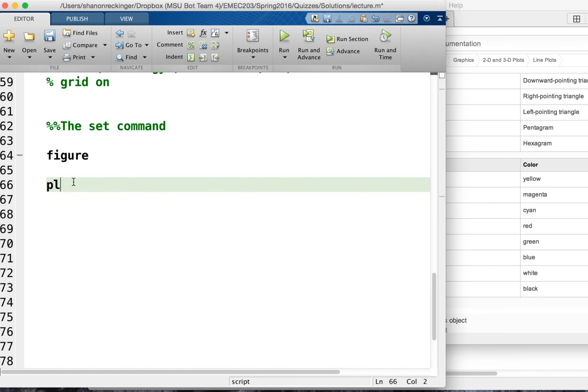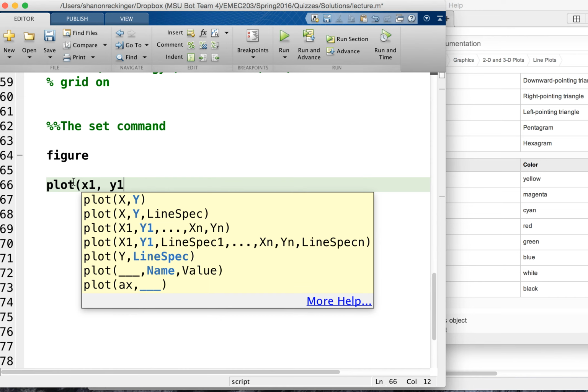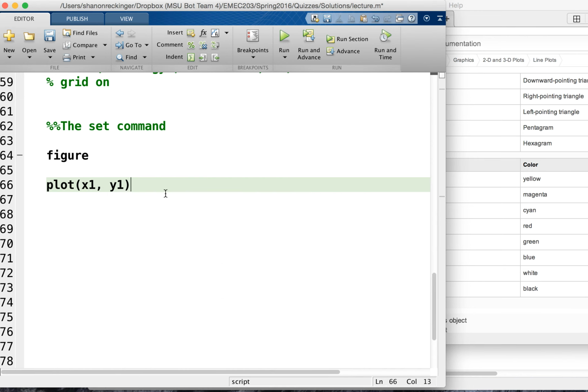So I'm going to just use the data that I just created, the x1, y1 data again. And I'm going to plot it twice because I want to show you a couple other things that I need 2 plots up for. So I'm just going to put in x1, y1, and then I'm going to double the y2, so I have 2 lines on my plot.